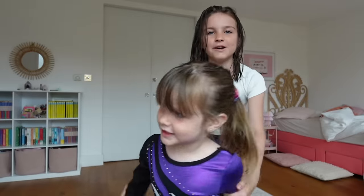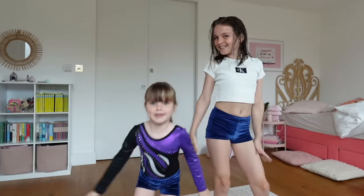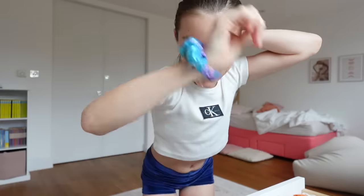Karma and me are already all dressed, so I need my hair supplies first. Karma's gone to pack her bag. As I said, I need to do my hair. I don't even need to use gel because it's wet. I've just washed it. As soon as I put gel in, it gets greasy again, which is very annoying. So I was thinking, is there even any point in washing it? But because it's wet, I don't need to put any gel in because the water acts like gel. When it dries, of course, it won't look like slick back or gel hair, but I'm all right with that. So I just smooth it out, and then I've got this special little rainbow scrunchie.